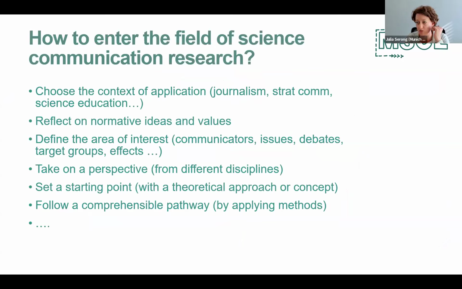So to come to a conclusion, I would suggest that first the students start to choose the context of the application where their research findings are relevant, for example, journalism or strategic science communication. Then they reflect on the normative ideas and values which are currently there in their field, or also implicitly in their own question. They define the area of interest, if they are more interested in what the communicators are doing, or more in the effects or specific target groups.